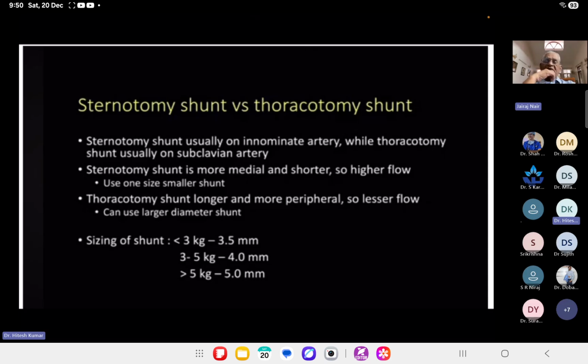This is in a left aortic arch when you do median sternotomy and shunt. In median sternotomy, it is almost always from the innominate only, because the origin of the subclavian is almost away from the sternotomy side. It may be difficult to get the anastomosis there.